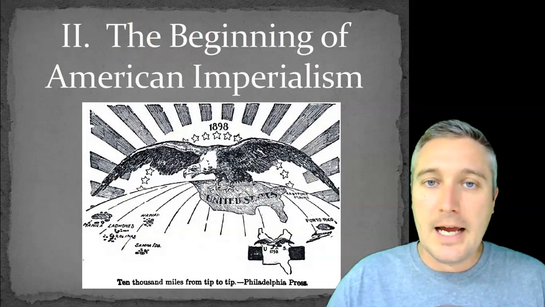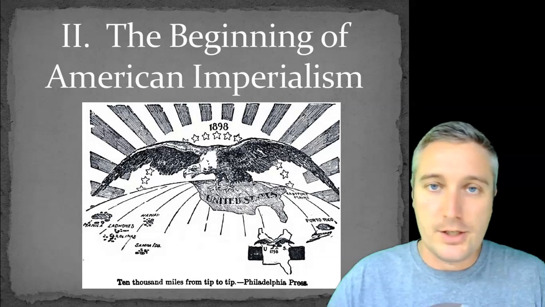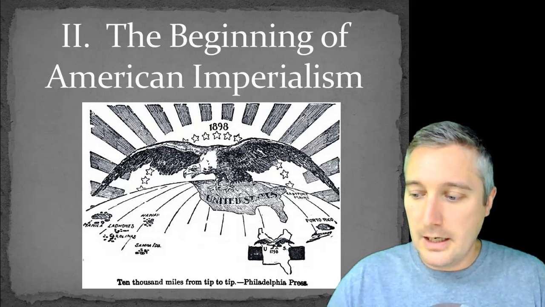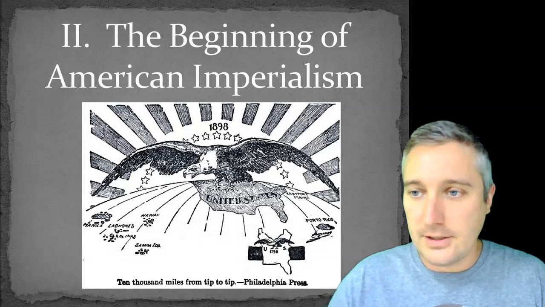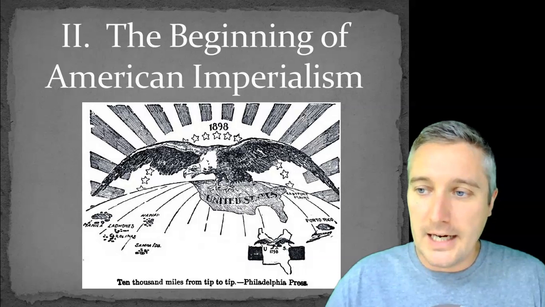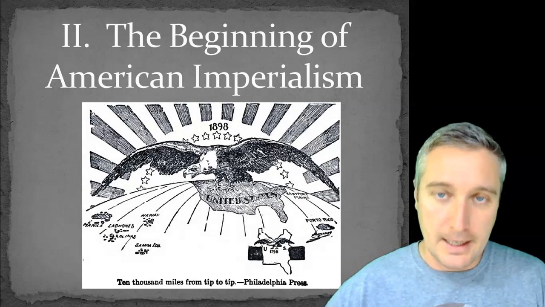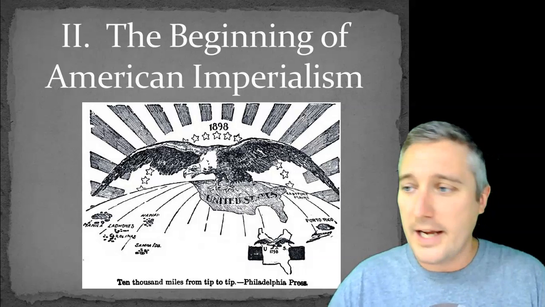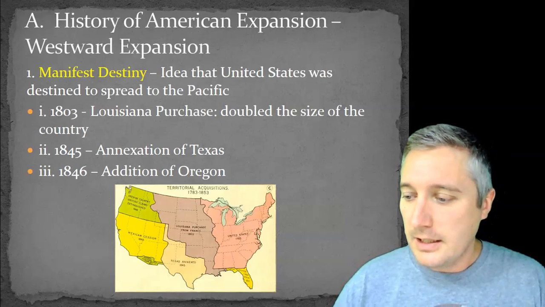So let's talk about how America got involved in this race. And again, America is not a major power at this point. We have just barely extended from sea to shining sea at this point. We have not gone beyond that, beyond the coastline. There is no state of Hawaii. There is no state of Alaska. Those would come later on.